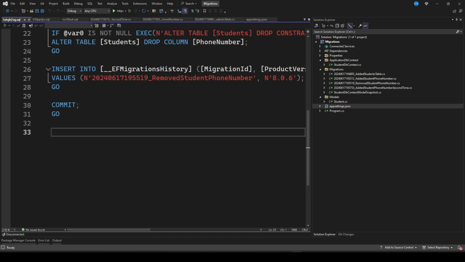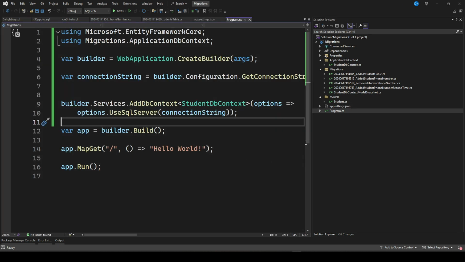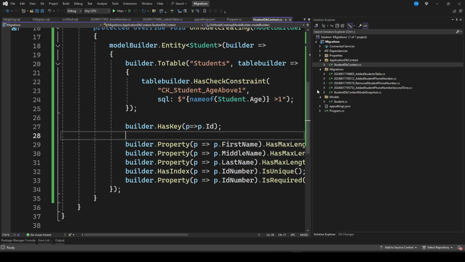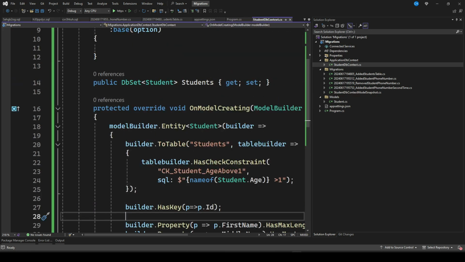The next thing that you can also do is something called seeding. You can seed data, and you can always have some primary data, or even data that, when you start the application, it already inserts. So how do you do that? If you come to the application DbContext, you can actually seed some data from here.